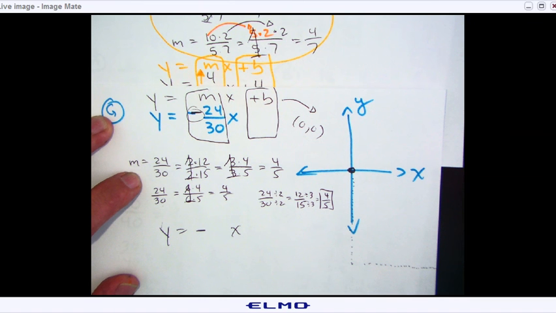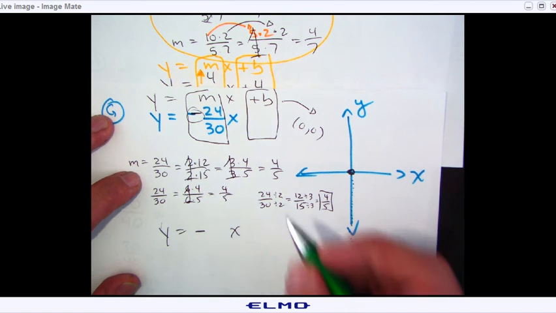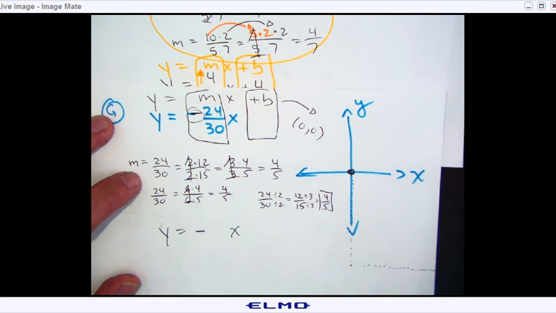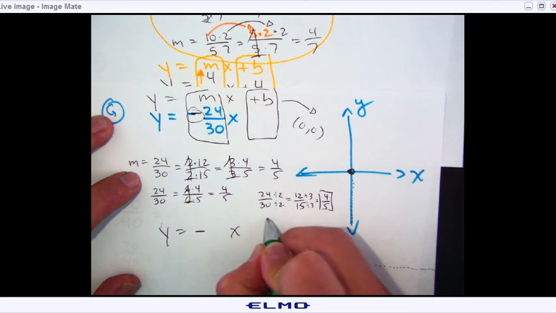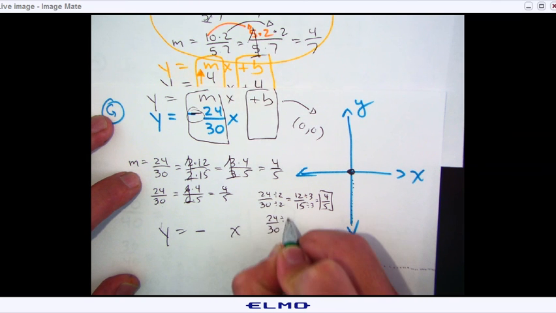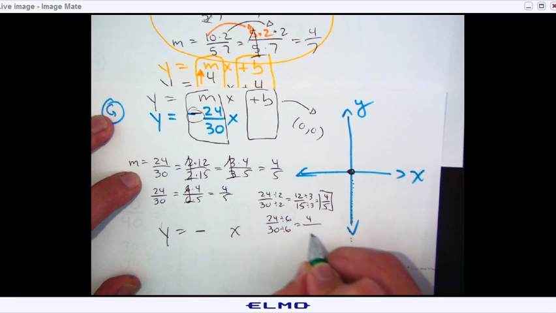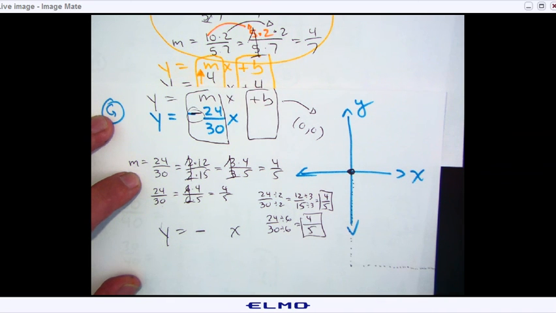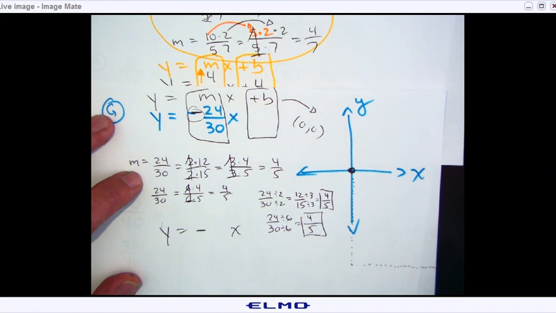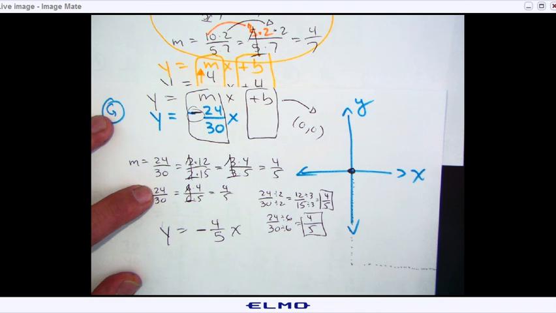Good job. Anybody else? Hey, mister, I got one. All right, what is it? I could divide by 6. Okay, divide by 6. What do you get? 6 times 4 is 24, and 6 times 5 is 30. My answer is 4 over 5. All right, so now that we know that it's 4 over 5, let's put 4 over 5. There's your m. Now you don't have to do all 4 ways, just pick one way. See, all these different students did it in different ways. You pick which way you like.